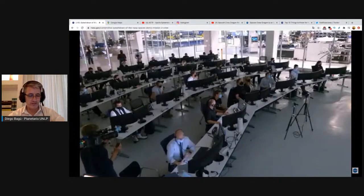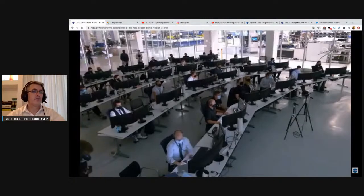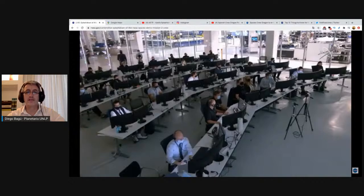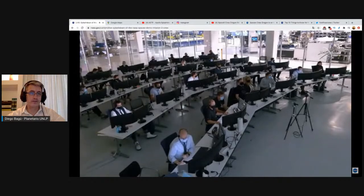Bueno, ya son las 21:22, cada vez más cerca de lo que es el regreso tan esperado. Una vez que los astronautas hayan descendido, que la cápsula Endeavour esté ya en la cubierta del Go Navigator, del barco de SpaceX, van a salir de la nave, les harán todos los chequeos necesarios los médicos. Hay más de 40 personas, ¿sí?, en todo lo que es la operación, más de 40 personas en el barco, entre personal de SpaceX y de NASA, y luego que les hagan todos los chequeos, van a ir a la base que tiene la Estación de la Fuerza Aérea de los Estados Unidos en Pensacola.